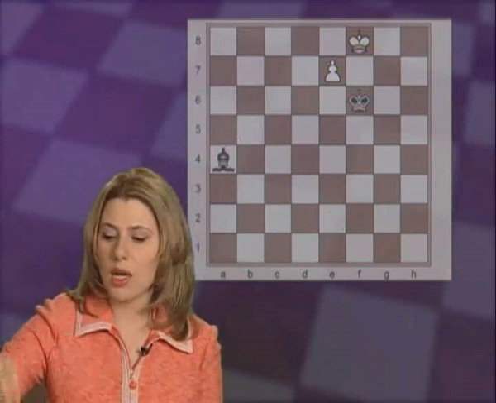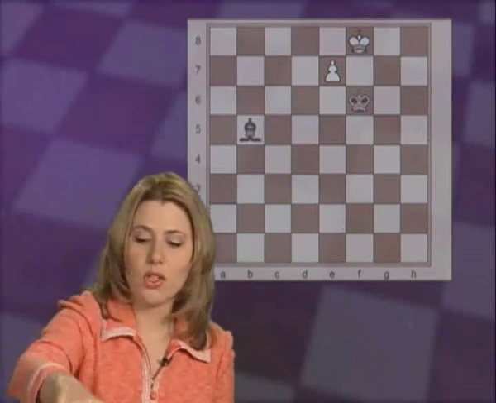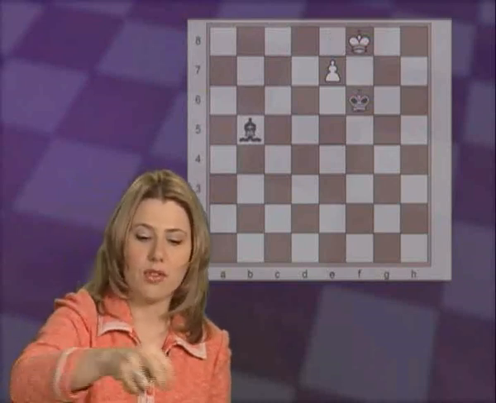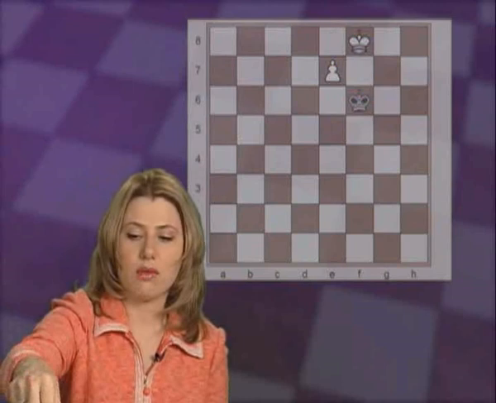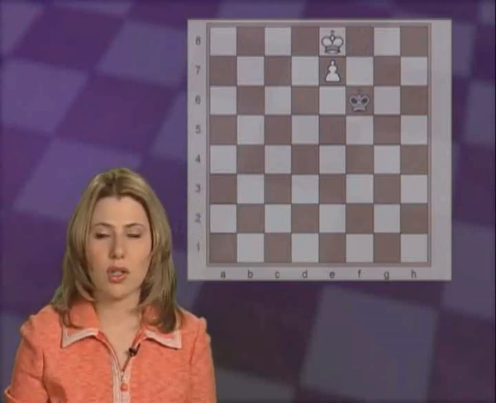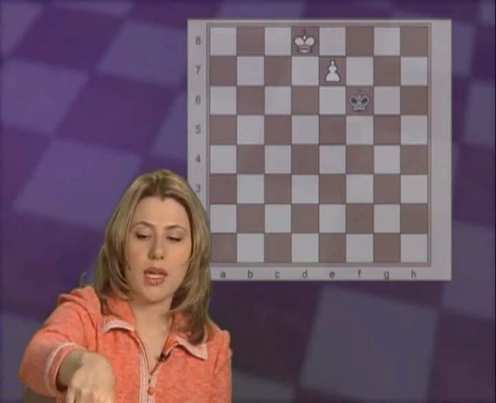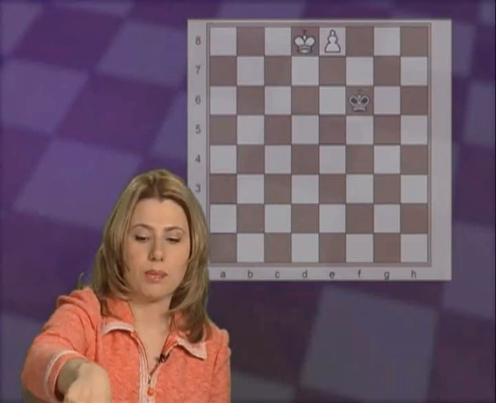Now, white can decide to do a different trick. Move the bishop to h5, and after bishop b5, try to offer a trade of bishops. Of course, again, black should say no, thank you, because after trading bishops, white's king would recapture, still protecting the pawn, and then move out of the pawn's way and just promote the pawn.